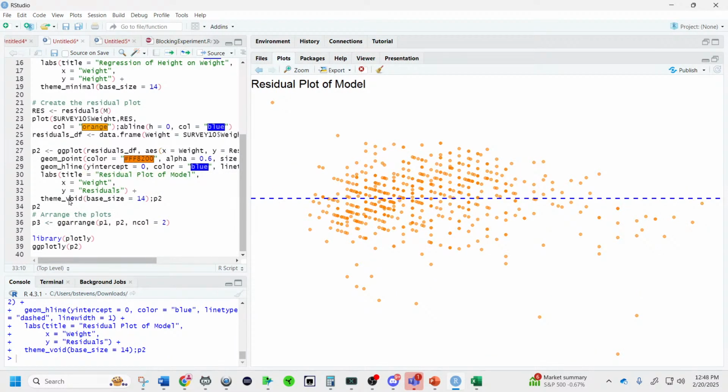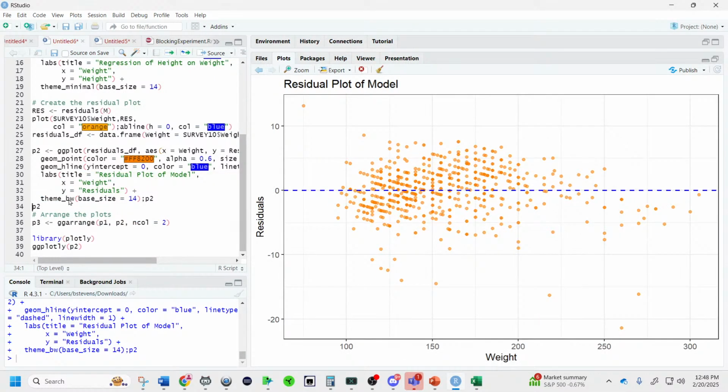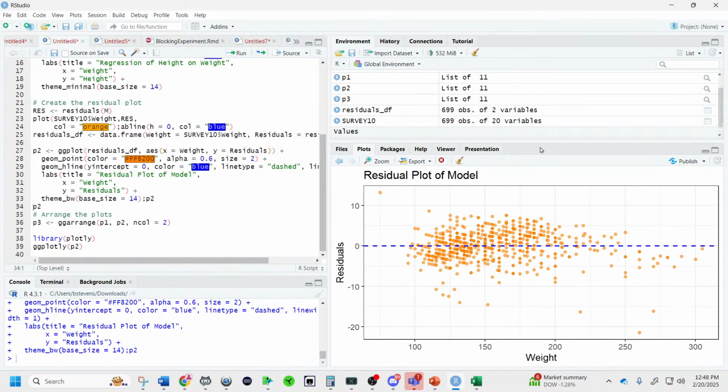Let's go to the void. No, that's not a good theme. You can do black and white theme. That's good. It's actually a nice plot. That might be one of the best. And then you get your plot sized up to the window you want it in. Usually we like these to be a little bit longer. Then you go to export image and you save the image, and that's how you do it.